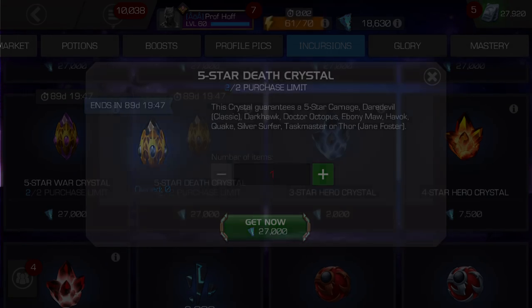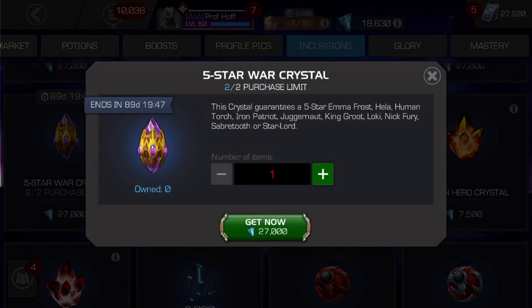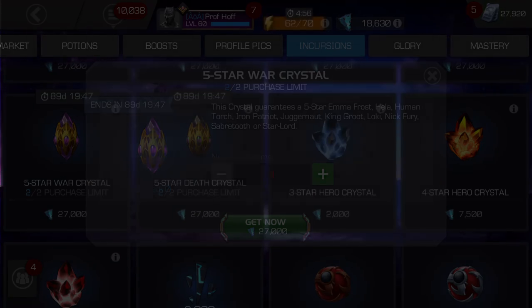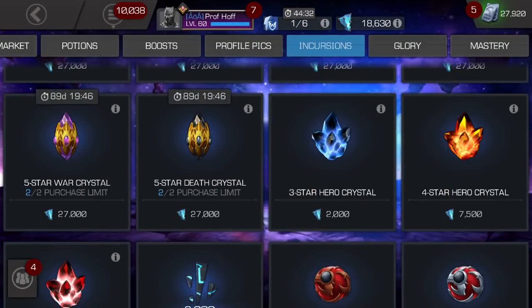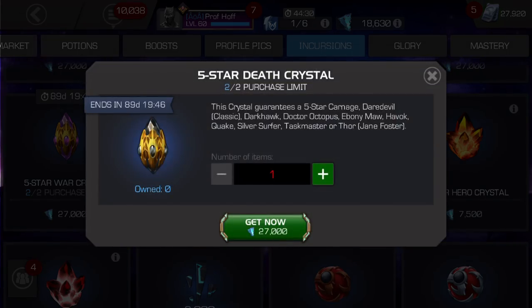Oh, and I missed this one. I was so excited about War that I missed Death. It was almost the death of me. Okay, well, let's see if we can get any better than War. I will say that when you've got the combination of Emma Frost, Human Torch, and Nick Fury, you're excited about life. Okay, Death. Carnage. I have heard from so many of you today who said, Prof, how dare you disrespect 6-star Carnage?